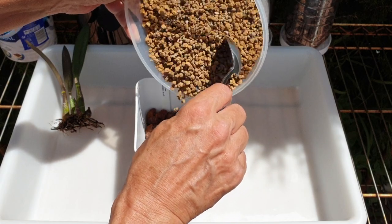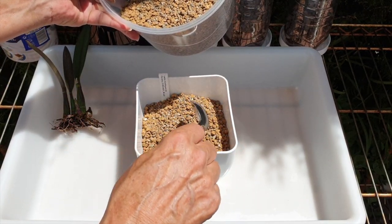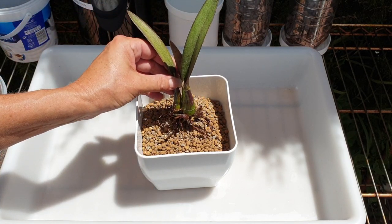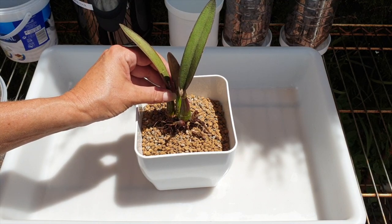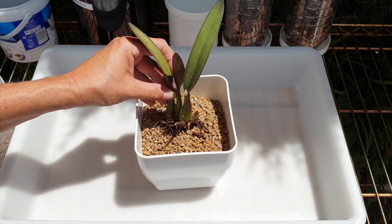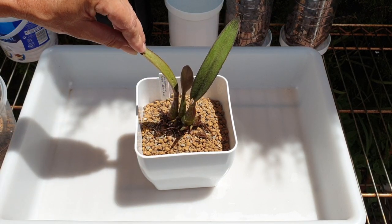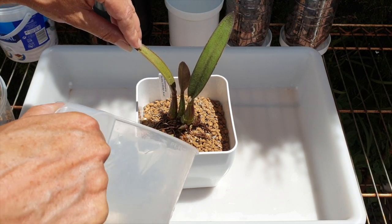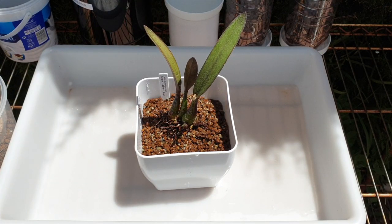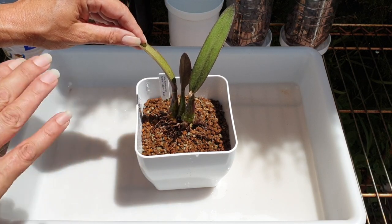I'm going to crock with large lava rock and then give some leeway with my akadama. I'm going to put my tag in straight away because those little nubbins — I don't want them jiggled. Tag goes in by the holes straight away, eliminating that problem. Now we're going to fill up again with akadama and grit. I have to be a little bit careful with regards to the height — I don't want her too high in the pot to begin with. Now all this akadama needs to be made wet; I need a baseline of the color that comes out, even though this has been washed and the powder and residue flushed out. I want to see the color of the water as it comes out, and that's good enough for me.